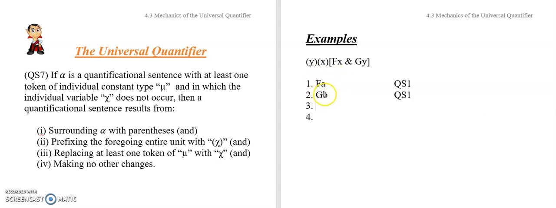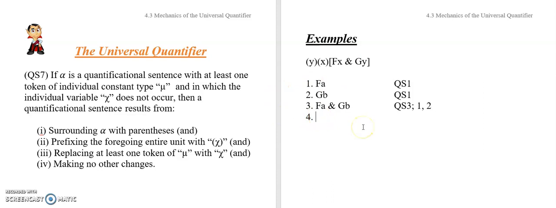So we've got a sentence here, and we've got a sentence here, and we're going to combine them because this is the thing we're trying to build up here. So we're going to do G B here, and that's going to give us quantificational sentence 3 on lines 1 and 2. Same old, same old.